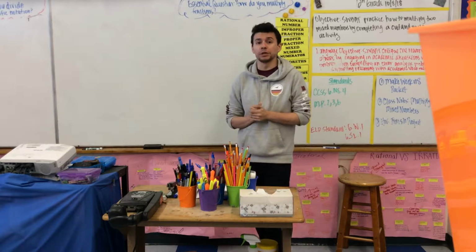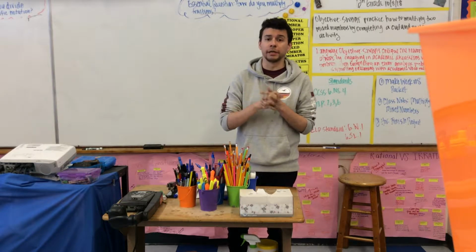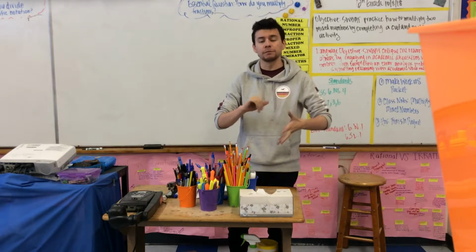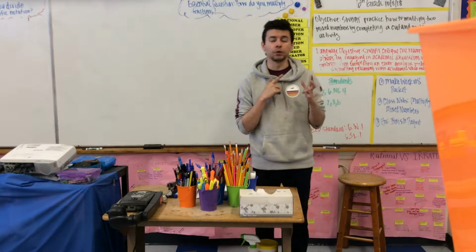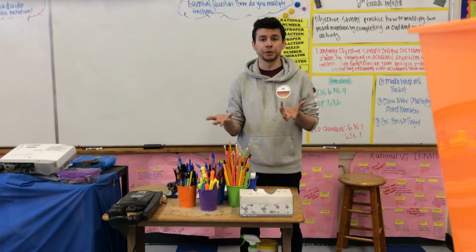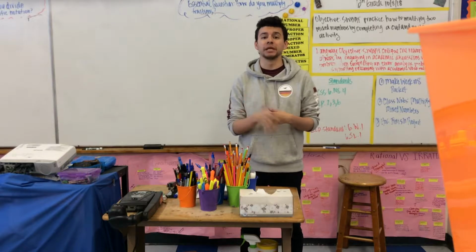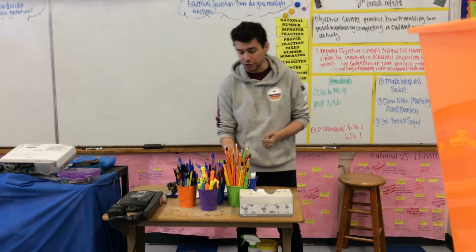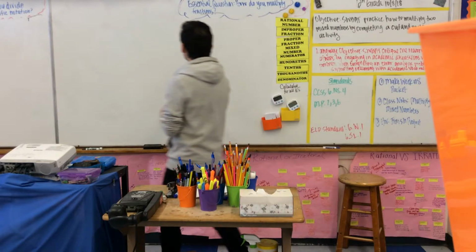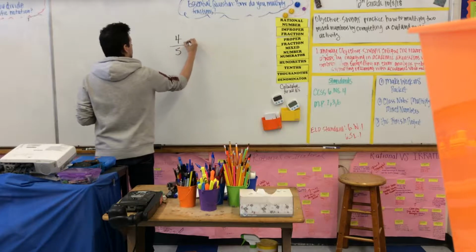Okay, so today's video, the previous video, which is literally uploading right now, is all about just basic multiplication of fractions. This video, which is video number 2, we're going to go over how to multiply a fraction times a whole number, and a whole number times a fraction, vice versa. And then we're going to get into a mixed number times a mixed number. Okay, so let's go over a fraction times a whole number. Okay, so we have 4/5 times 6.